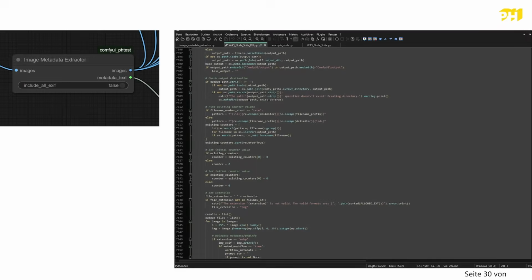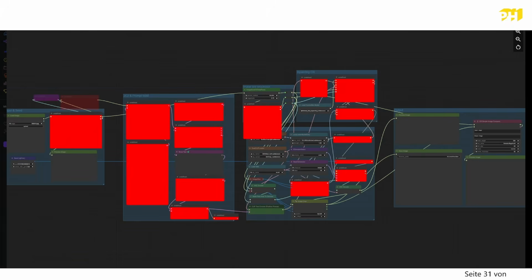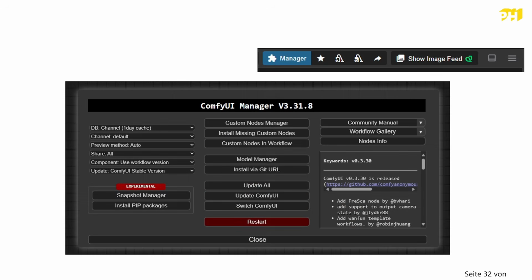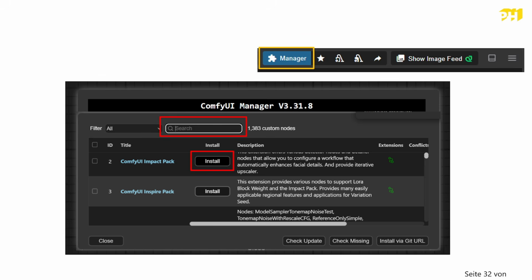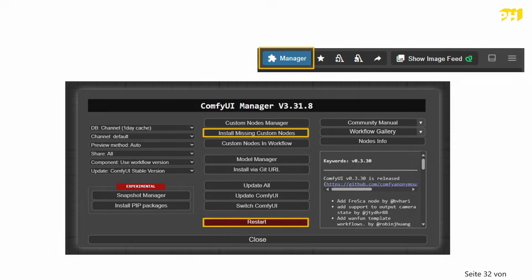ComfyUI brings the capability to customize every single thing in this tool, and if you are missing a function, you are basically able to code it yourself and implement it. If you do so, this will be a custom node. And custom nodes have to be downloaded and installed by others. Otherwise, you will see something like this, and this will not work. You do this over the ComfyUI Manager. You open the manager and click install missing nodes. There you install it, and then you press restart, and then everything should run.